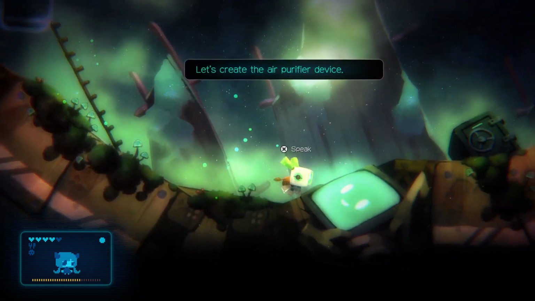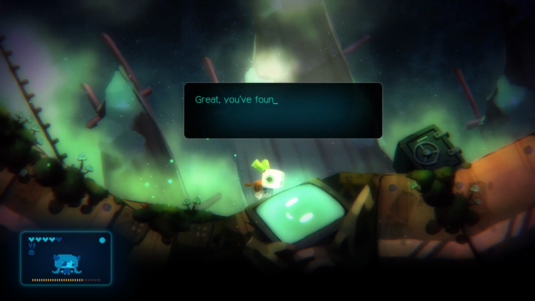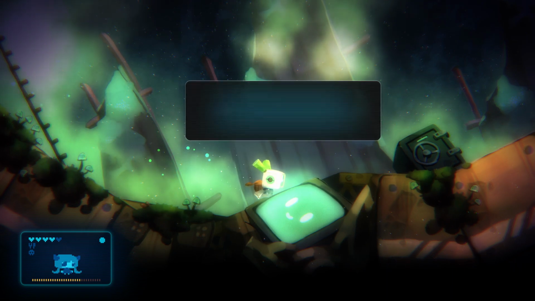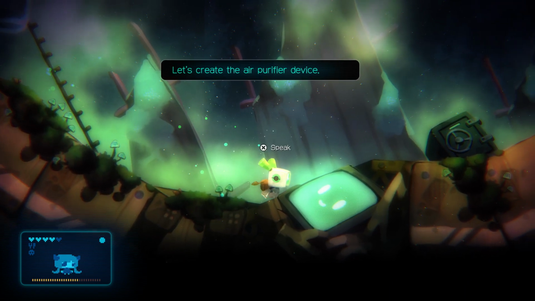All right. And then who's this right here? This is Factory AI. So he, or she, it's a robot, but kind of seems female. Basically kind of gives you guidance on what you're supposed to do.